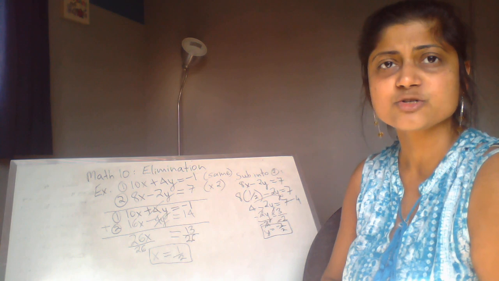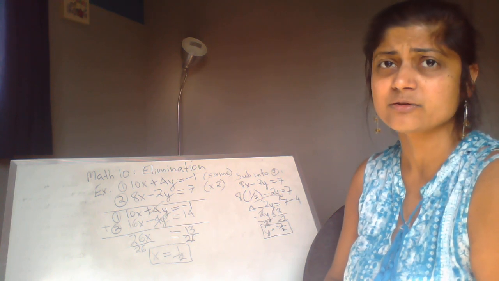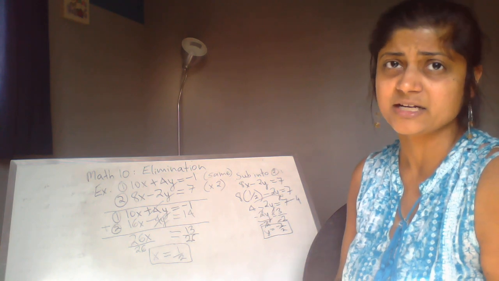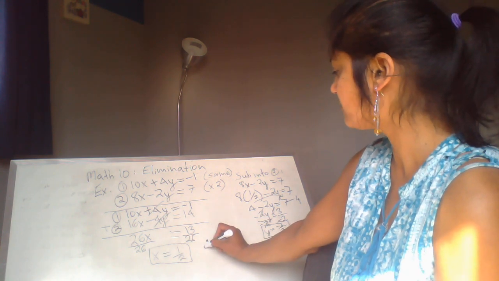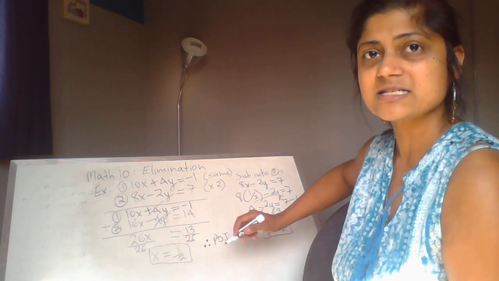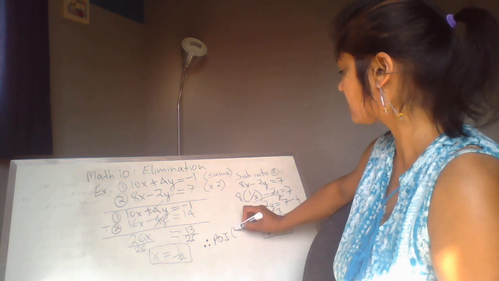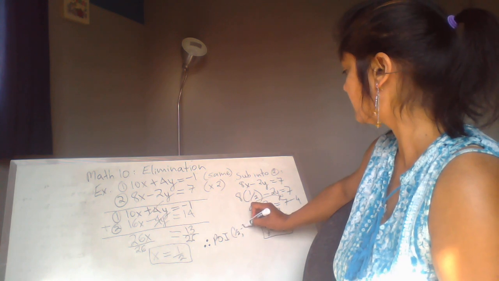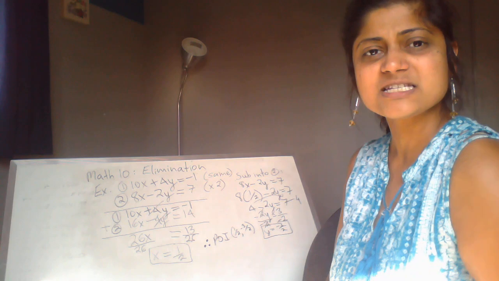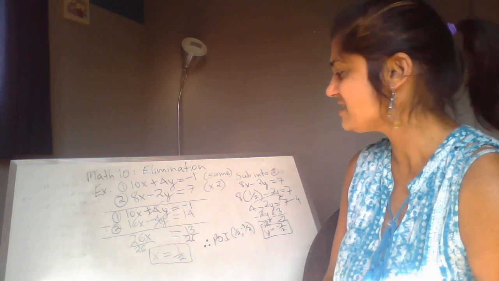And again, it doesn't actually matter where the negative sign is, whether it's in the numerator or the denominator, the whole fraction is seen to be negative. So I'm going to write my point of intersection. So therefore, POI. Put the x and the y coordinate here in brackets. So it's 1/2 and then negative 3/2. So this is basically our final answer.